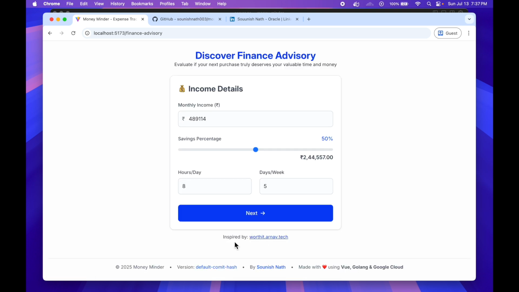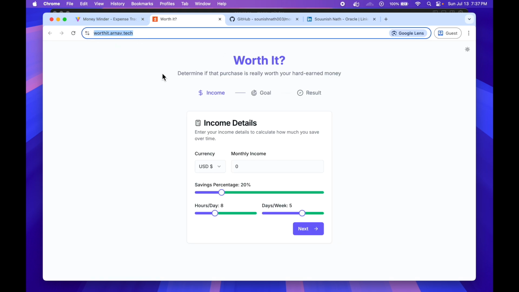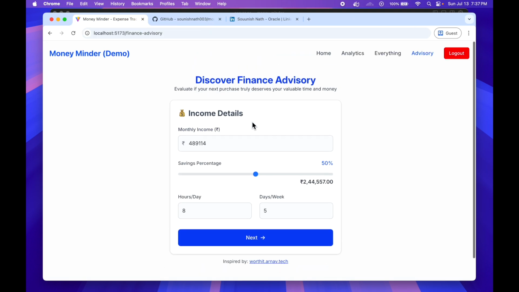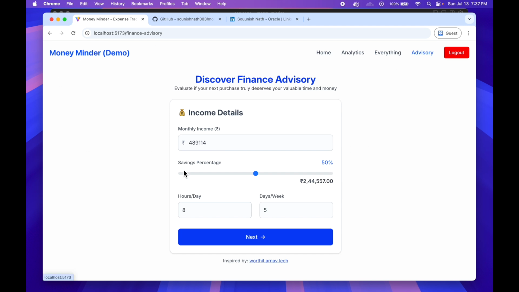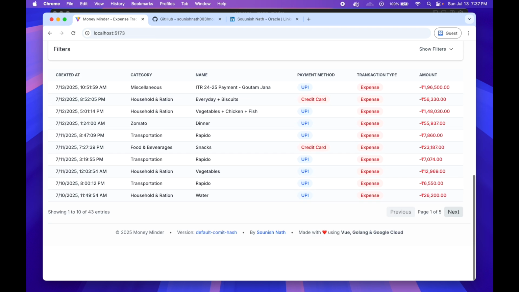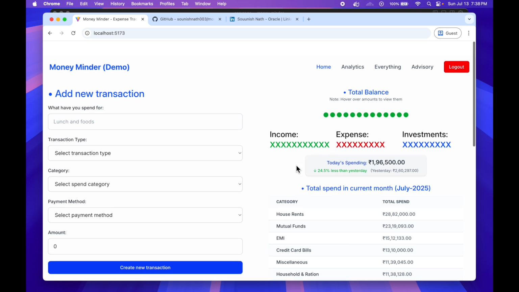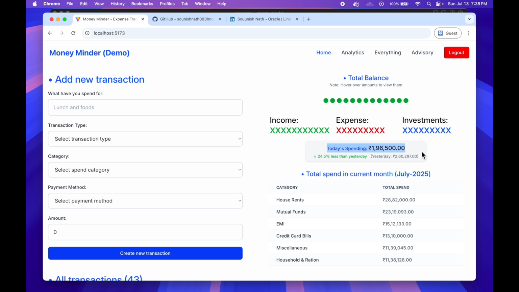This is very much inspired by Arnaud's take. It is influenced by this particular champion streamer, and might be helpful for folks to use this money manager service for personal usage. The benefit is that you can self-host, so there is no need to worry about your finance data. It will be completely owned by you. You will also have very simple and useful metrics: your current day's spend, how much you spent compared to yesterday, and how much it was yesterday.